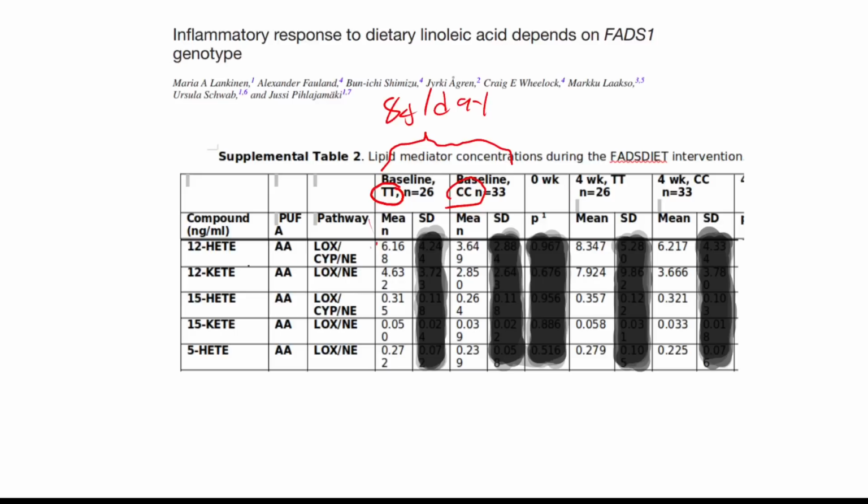And what happens is this 12-HETE, in the people eating 8 grams a day, the people with the TT allele have more 12-HETE than the people with the CC allele, right? By about 50%. So that's a pretty big jump. And of course, this allele is associated with diabetes risk and all kinds of bad things. So if you have the TT allele, you are more likely to get diabetes, and you're going to have more 12-HETE. Also, 15-HETE is 0.31 instead of 0.26. And I'm not going to talk about these keto-ETEs. We'll skip those for now.